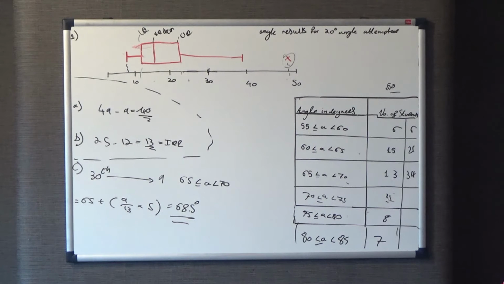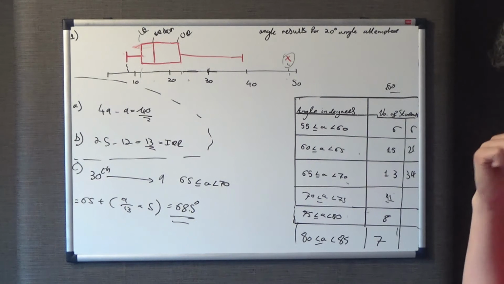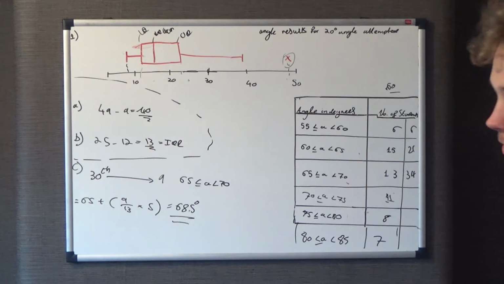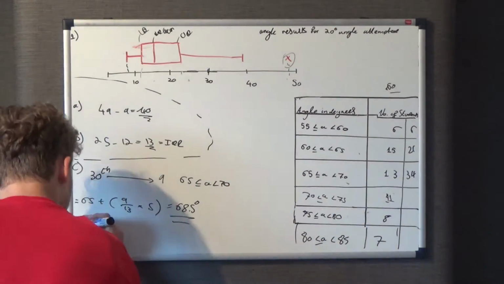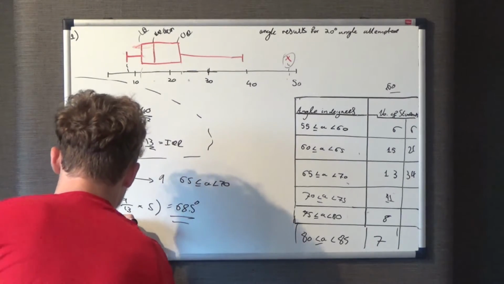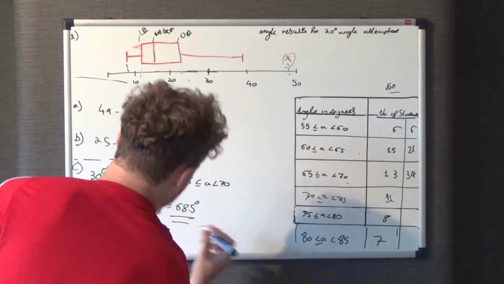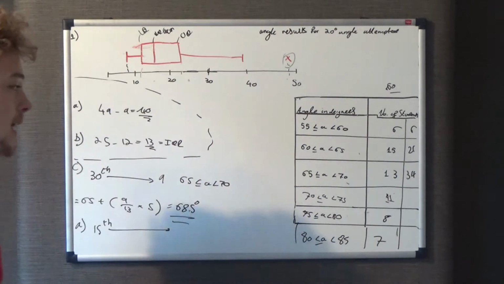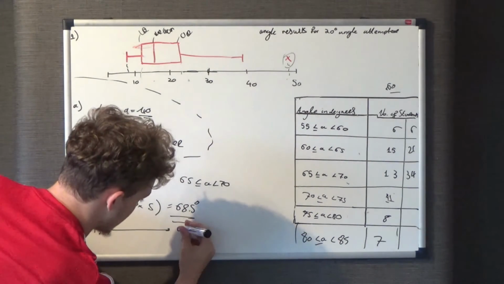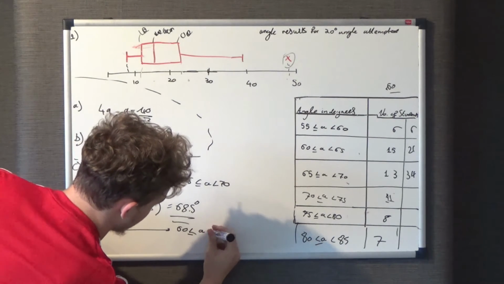Part D says, show that the lower quartile is 63. The lower quartile is the first quartile. It's a quarter of the whole set of students, so a quarter of the 60 is 15, because it's half of 30. So we're looking for the 15th student. Just as I did before, I label what group that student is in, and quite clearly, it's in the second group. So that's in the 60 to 65 group.